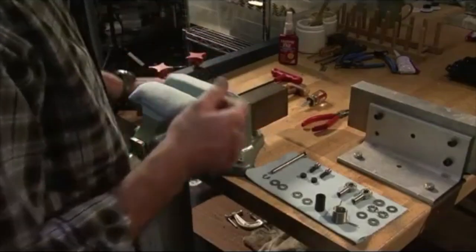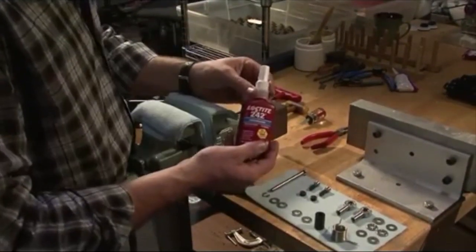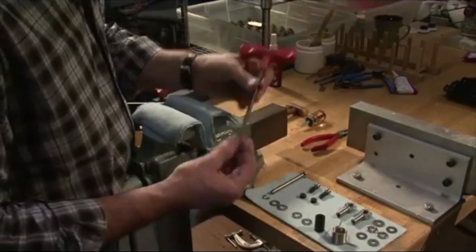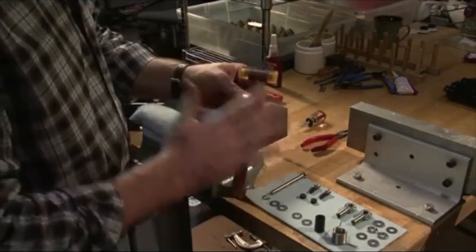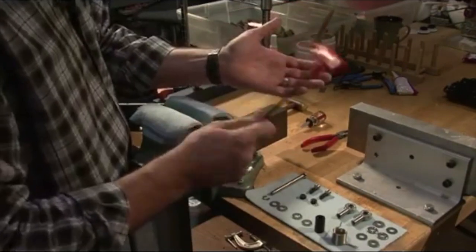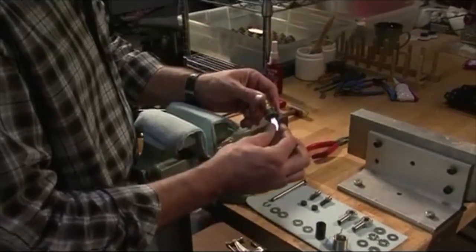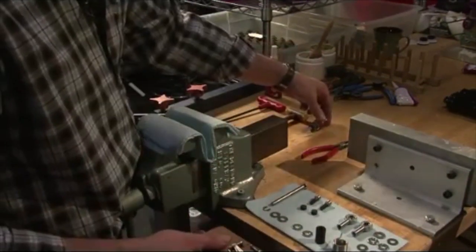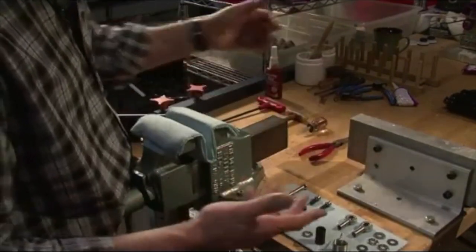What I'm going to introduce to you right now are the tools that you'll need for this job. You need Loctite 242, a 1/4 inch Allen wrench, and a plastic hammer. Do not use metal, you'll mess up your parts. You can use this as a hammer if you want. You need a flat blade screwdriver. It can be longer, it does not have to be short, but it has to be a flat blade. Needle nose pliers.